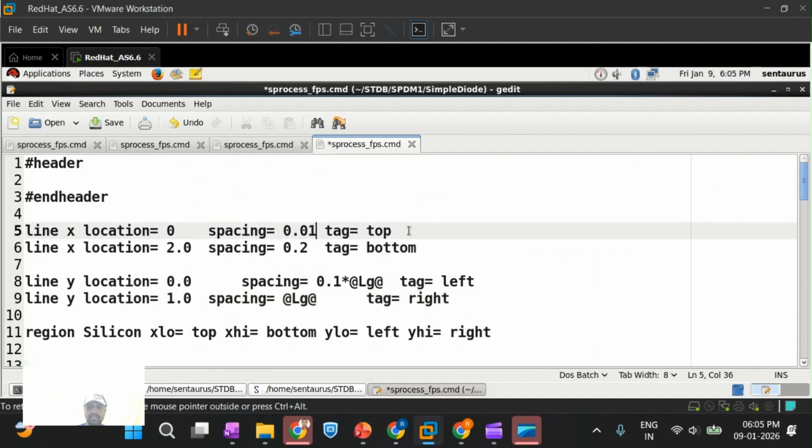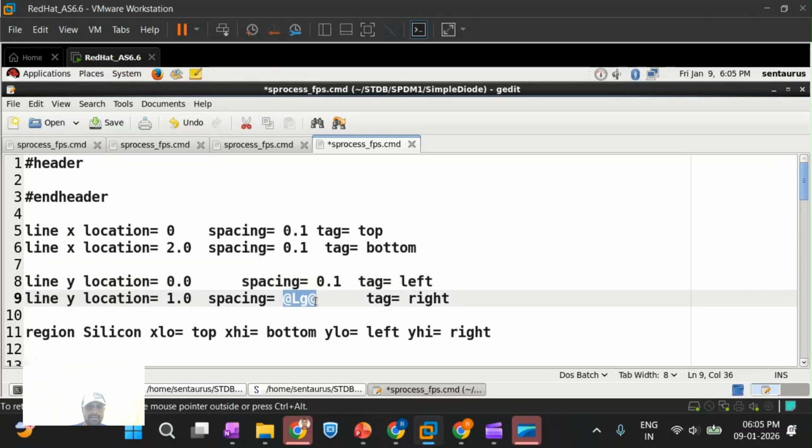So spacing we found. Let us have 0.1, but that's very little spacing because we randomly chose 20 points, but it's better to have more points. But for the initial simulations, it's better to have this 0.1 spacing. So x equal to 0, we know that's tag equal top. When x equal to 2, that's the bottom point, so tag is equal to bottom. Let it be the same. Similarly for y location also, we found the spacing to be 0.1 right now. Later we may increase. Okay, that's it. Now you understand these few lines, right?